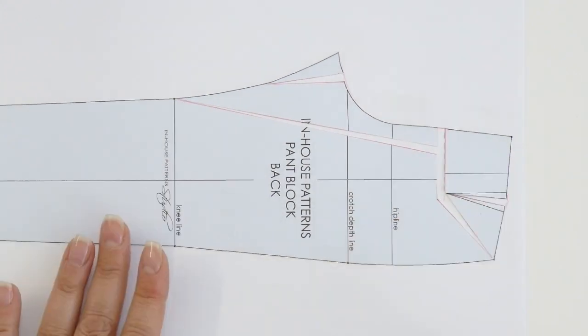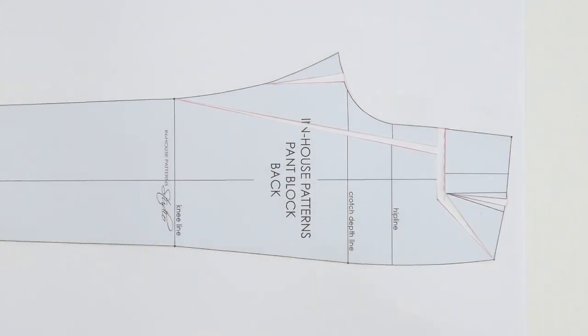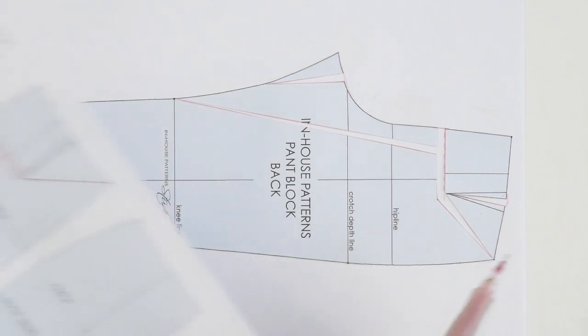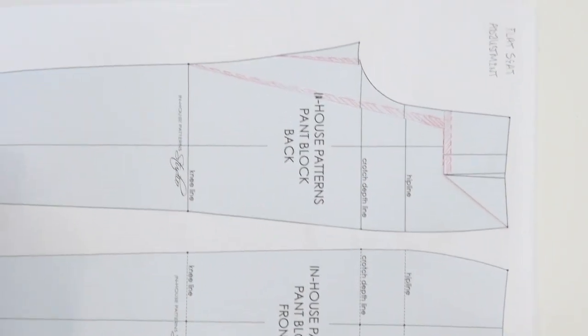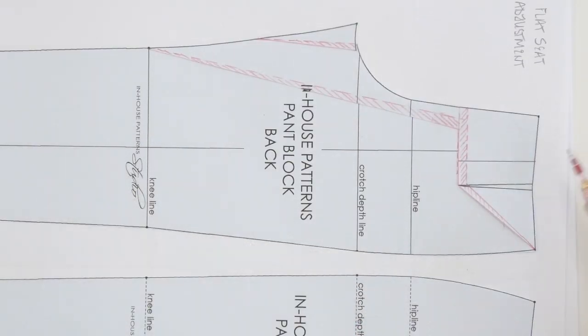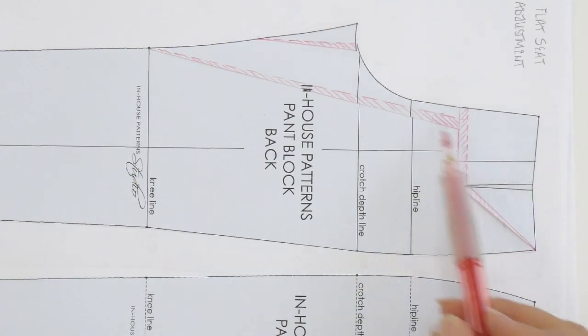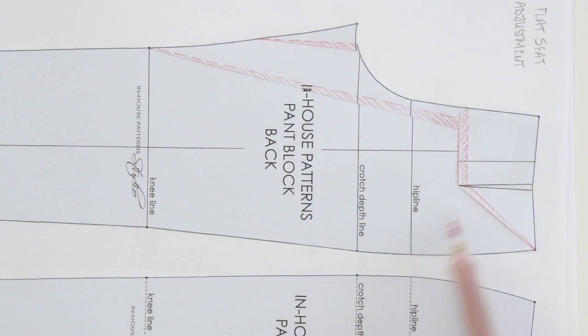these gaps. Now, as I said, the flat seat adjustment is exactly the same, only you're going to be reducing or overlapping your pieces. So I want you to see here that automatically my dart volume has become smaller because I don't have the prominence in the back buttock area that a larger dart will accommodate. This is going to eliminate the extra fabric that you have in the width and the length.